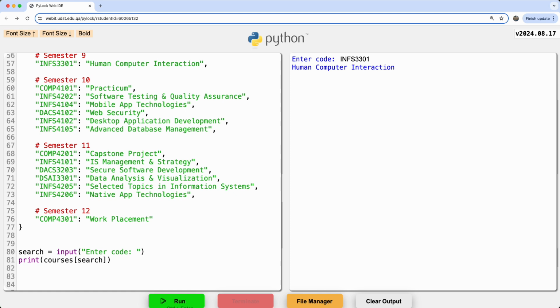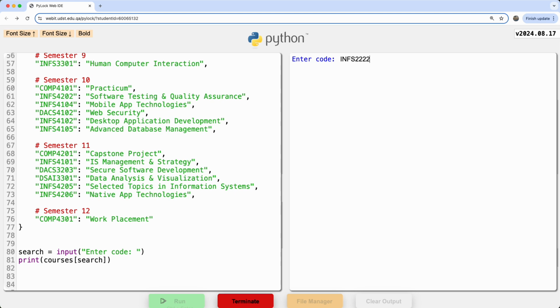But one of the things that you'll find when you carry on, you do the DSAI 2201 course, you'll find that there's so much stuff built in like this, you'll forget anything to do with programming because you're basically running one statement at a time. But in any case, here we go. Let's run this, and we search for INFS 2222, which, by the way, is not actually a valid course.